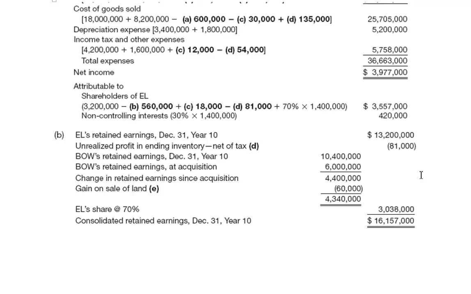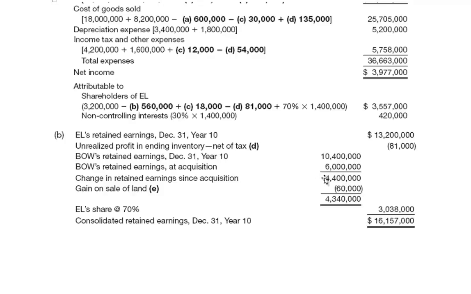And by that we mean if there were any retained earnings that the sub earned before they became related to the parent, the parent can't lay any claim to that. So we are deducting here $6 million in retained earnings that the sub had at acquisition, the date they became related. So only $4.4 million in post-acquisition retained earnings can be claimed by the parent, but only at its share. So we've got a change in retained earnings or post-acquisition retained earnings of the sub that the parent can take in at its share at $4.4 million.